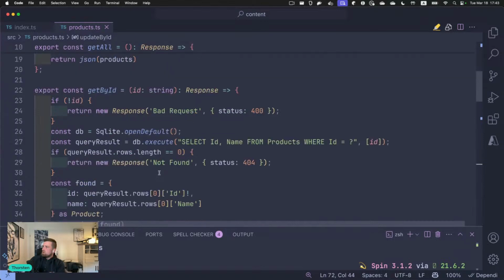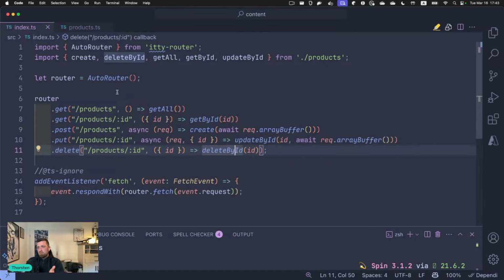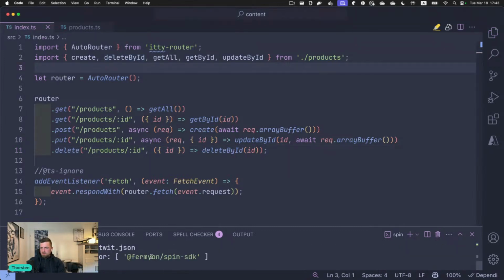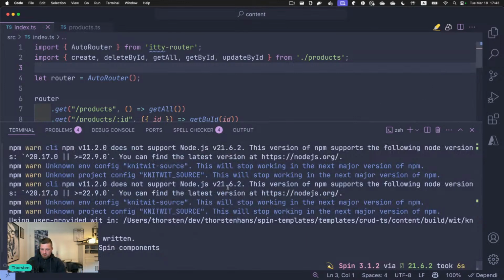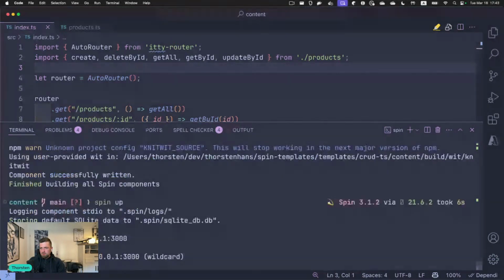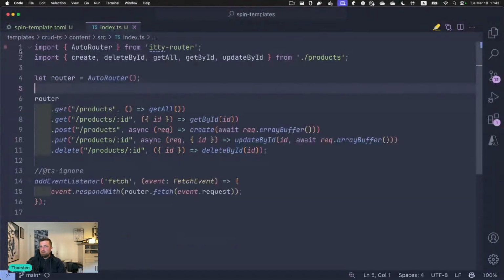I don't want to go too deep into all the nitty-gritty error handling details for now, because it's more about rolling this as a custom template. Okay, so let's ensure this one builds. Spin build. So we are building it. It builds. Yes. Could we do a spin up also? There we go. Obviously, I haven't populated the database schema, but yeah, bear with me. That should be self-explaining. Okay.